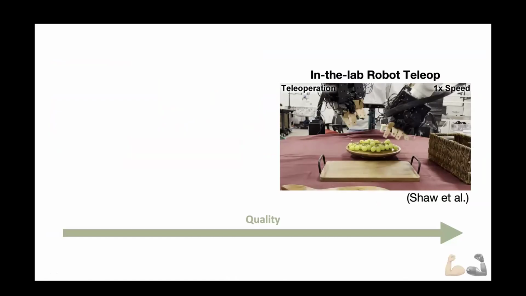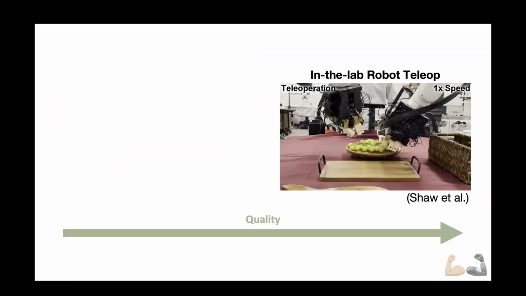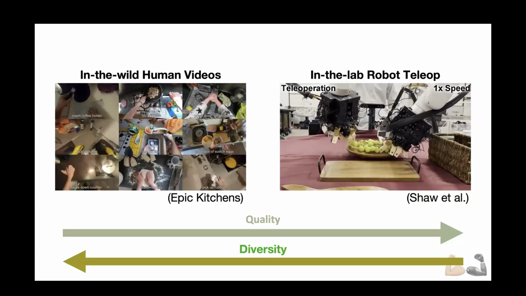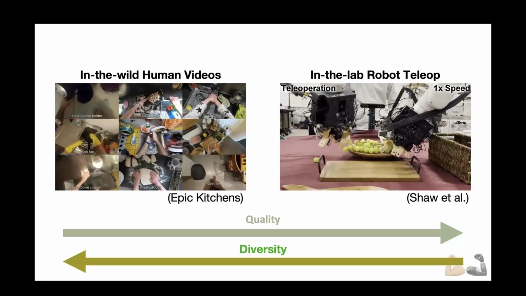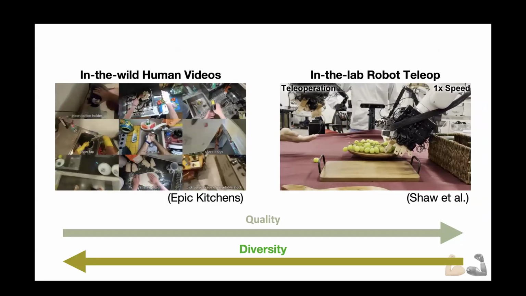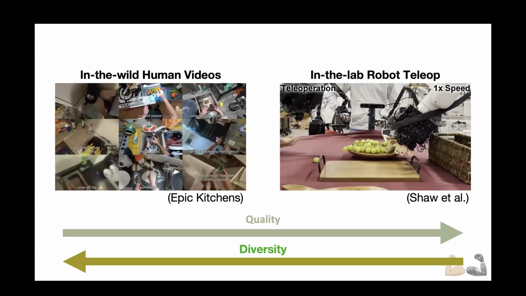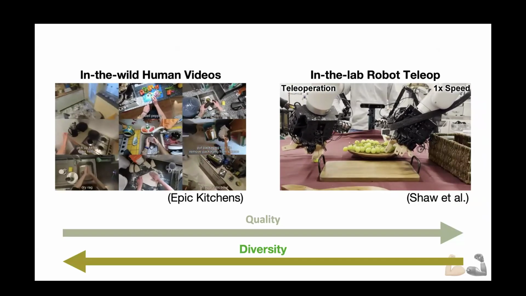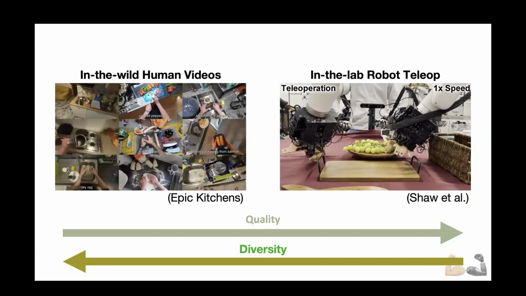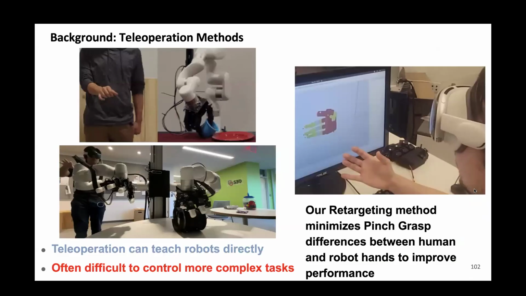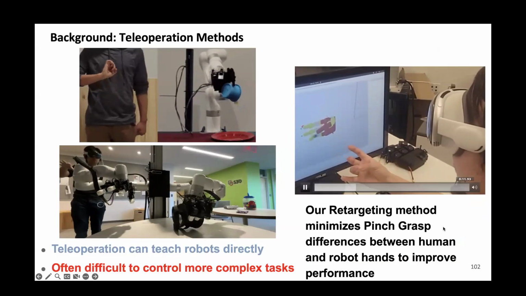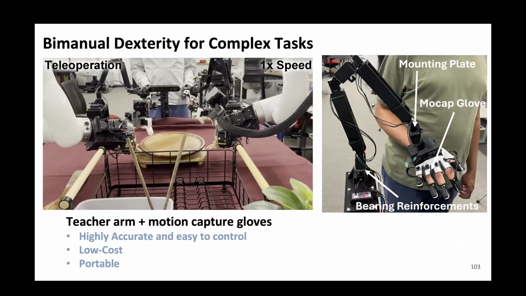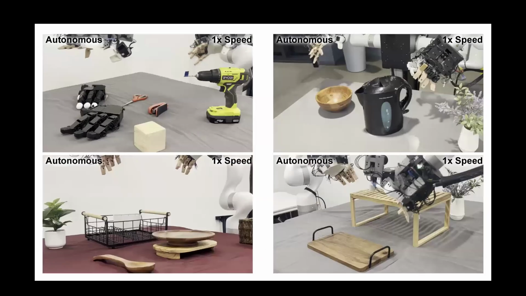But we are trying to find scalable methods not only from simulation and videos but also to collect data through teleop. Of course, we know teleoperation is not very scalable for data collection, but it's very widespread right now because you can collect high quality data. But in RSS, we have an upcoming paper which we call DexWild. We try to maintain the high quality of a teleop system, but at the same time get the diversity and speed of human videos.